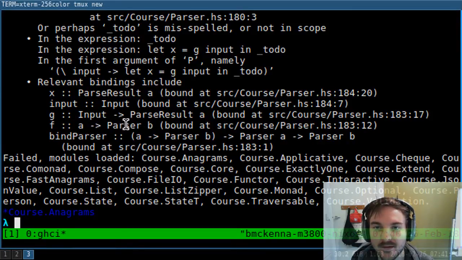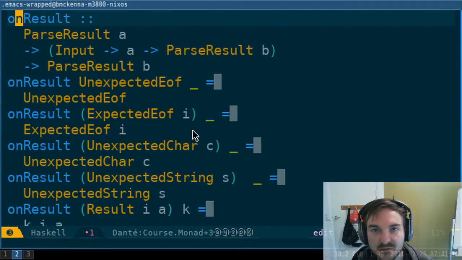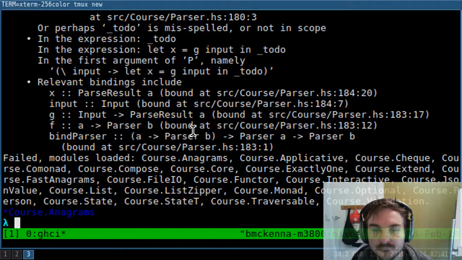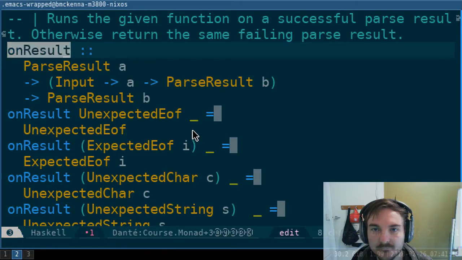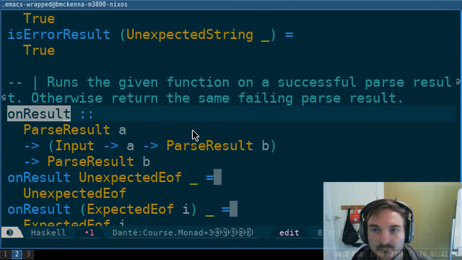What can we do with that to implement that? Well, I think if we look up above, there was a function that we saw. There was this onResult thing. That looks useful. OnResult looks useful.